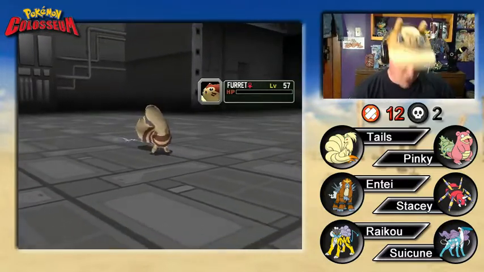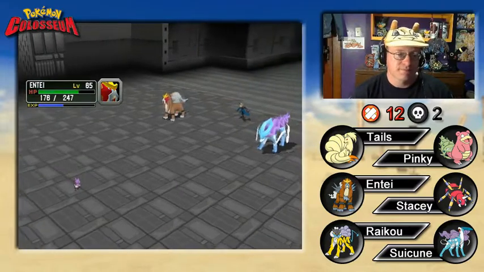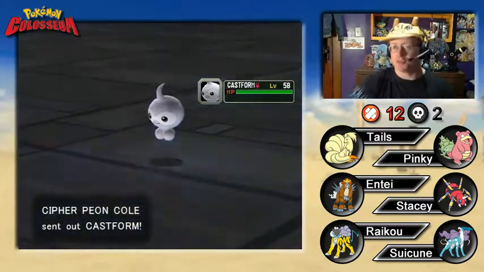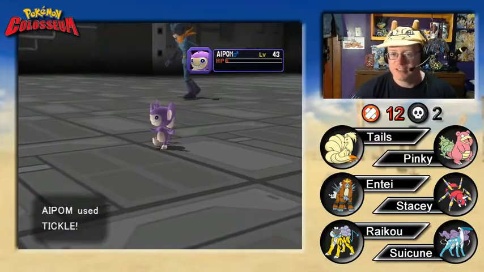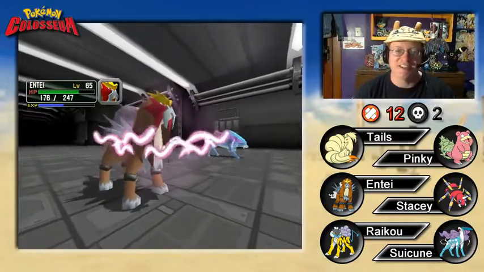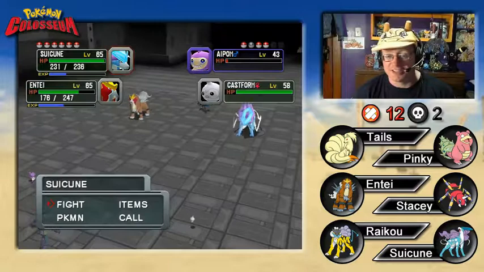Sweet. Now, Apom, do me a slight little bit of a favor. Do not Shadow Rush. Because that's going to be detrimental to my capturing of you. Please don't. Restrain yourself. Tickle! Alright. Look how cute that little tickle is. Oh, he tickled Entei. How adorable. Normally you wouldn't want to tickle a lion like that.